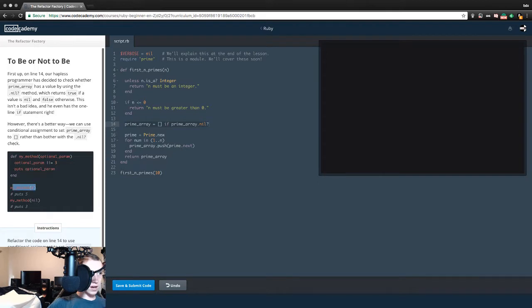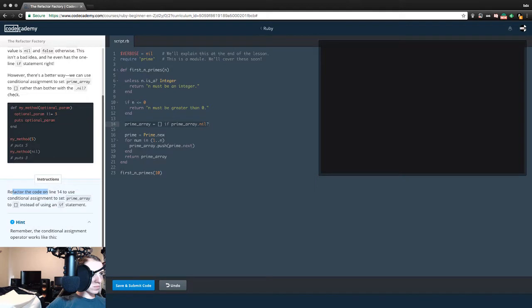So my method 5 and my method nil, that would put 5. This would put 3. It's going to default to 3? Oh, because we're telling it to just do that. Interesting. Okay, I kind of get that.